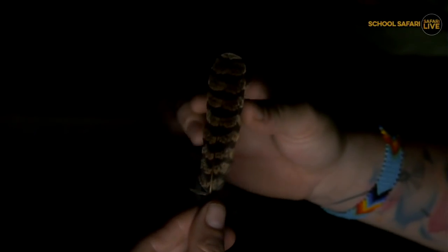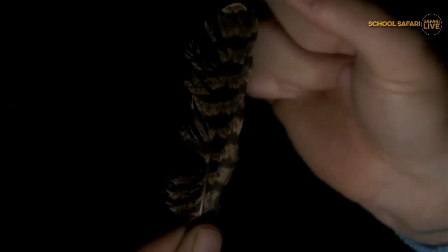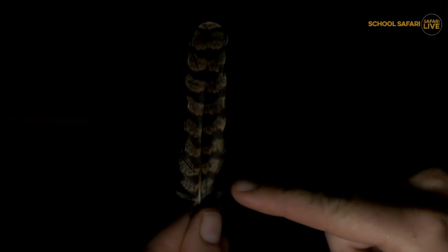And now what I wanted to show you is you can see it's all nice. You can do that. So it looks like the bird was caught in a storm. It was out in the rain. Now it needs to fix itself. So what it will do, it will take its beak and it will run its beak through the feathers like that. And do it to the other side. Obviously, it will take a little bit longer than I'm doing it. Perfect. Back to normal. So there's tiny little hooks that we can't really see, but I bet if you put it under a microscope, you could see the little hooks, and they all realign with one another.